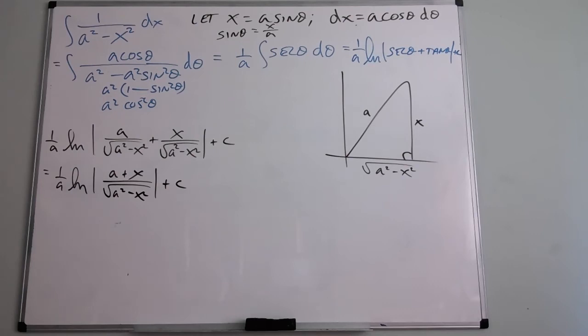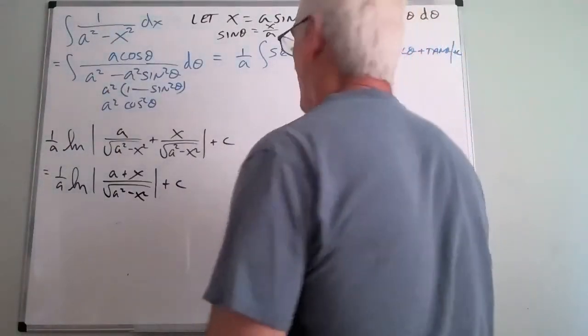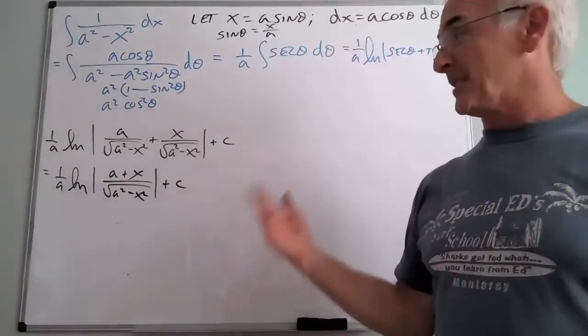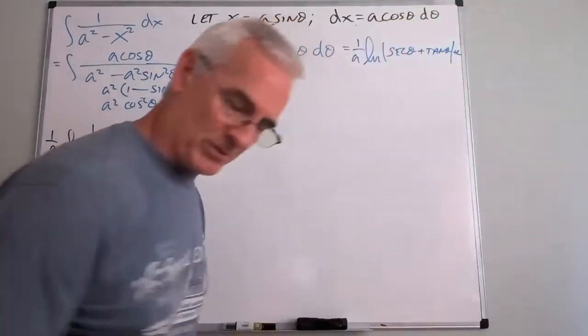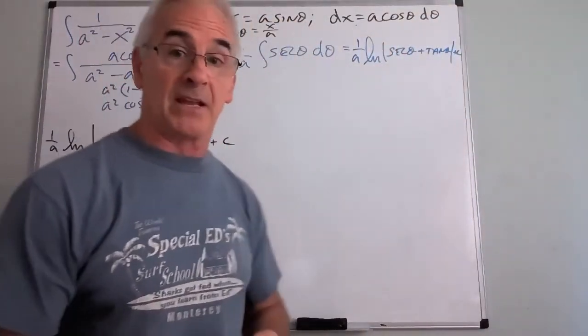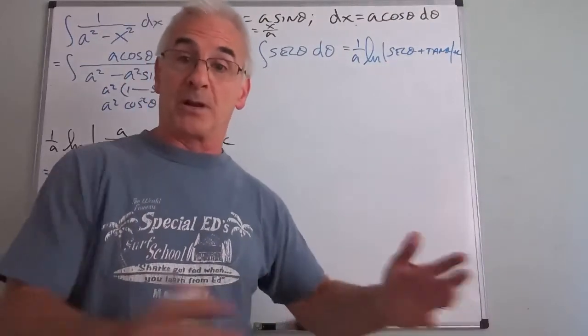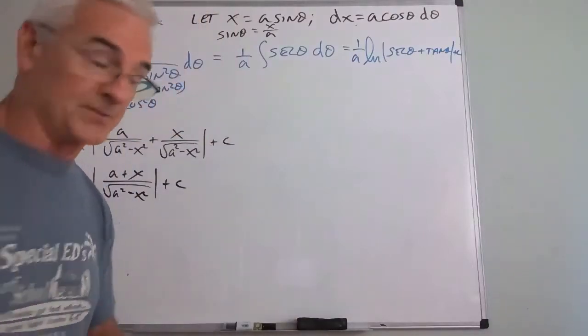Well, it turns out the answer is not quite. We would be quite happy to walk away from this. But quite frankly, I don't even like the fact that I have a quotient, let alone a root and all these things. So off to the side, I'm going to do a little bit of algebra. When you derived the antiderivative of the cosecant, you had logs and you had icky stuff that hopefully in your class, you actually did a bunch of manipulation. It wasn't fun, but you got a way simpler answer.